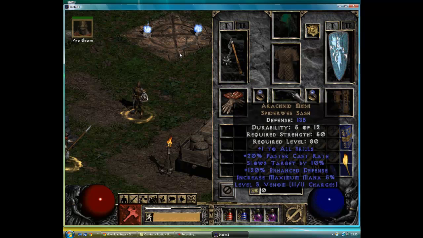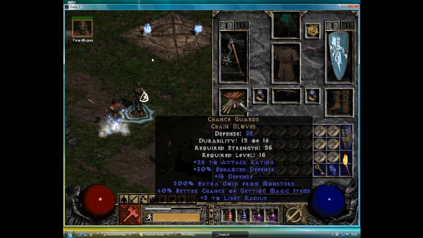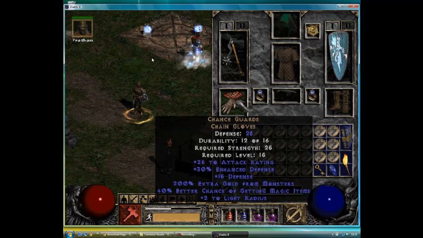Arachnid spiderweb, as you can see, 120 enhanced defense, perfect. You don't get any other variables on that belt. And my BK is obviously 5% lifesteal per hit, which is perfect. I'm using Chanscar's chain gloves because I would normally use the gloves that give 40 to life if I was PvP, and that is, but because these are perfect, 40% chance of getting magic items, I would use these because it was a bottom hdin and I didn't want to lose too much MF.